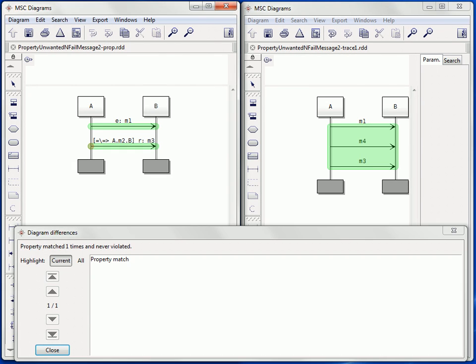Now the tool says the property is matched. That's because M1 is followed by M3 and there was no M2 in between.